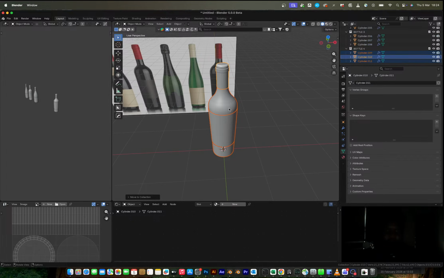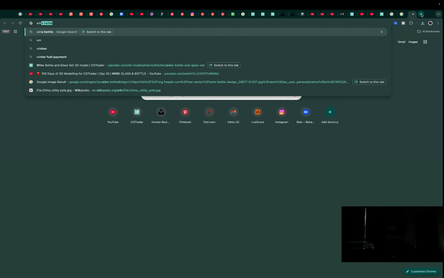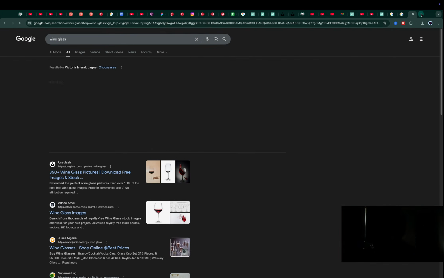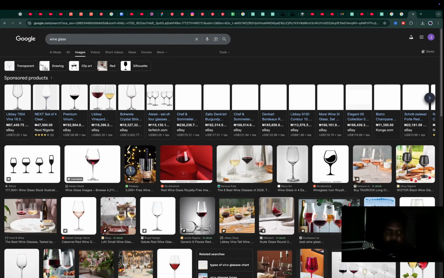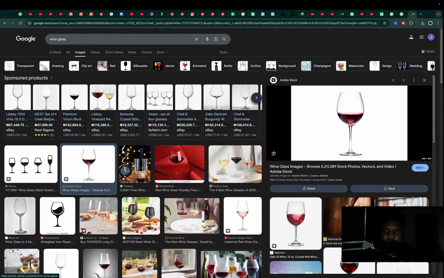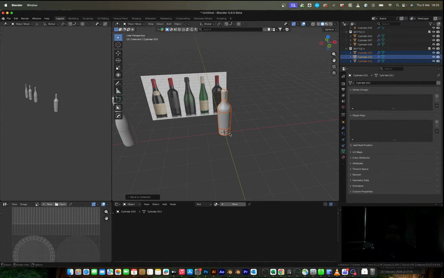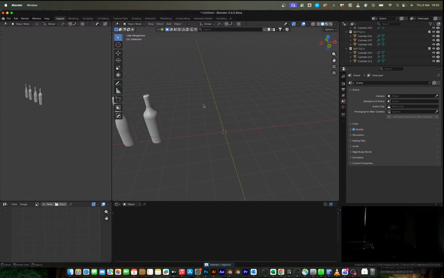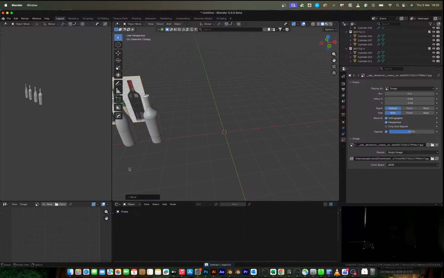So let's go. So bottle five, I want to model a wine glass. Let's just look for a wine glass. So wine glass, this is what we're going to do. Yep, this is a beautiful wine glass, man. It looks really, really good. So I'm going to save this separately, and I'm going to GX this out of the way. And I think I'm done with that reference also. Do I need to? No, I don't need to delete it. Let me just take it out.